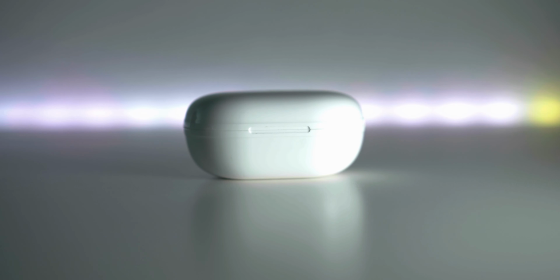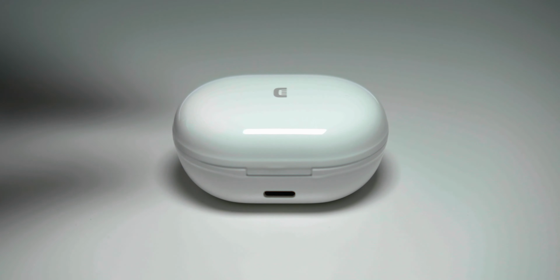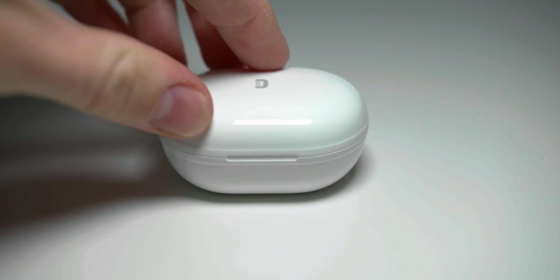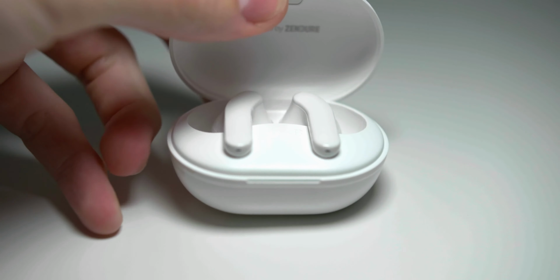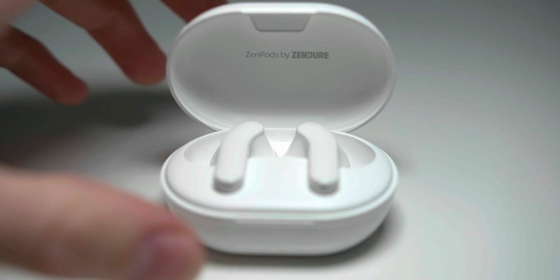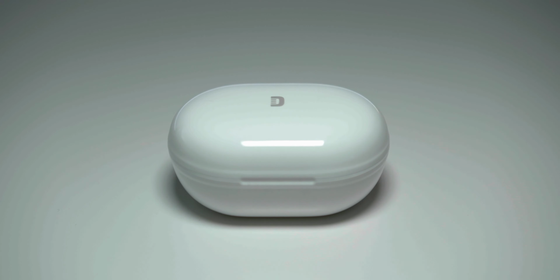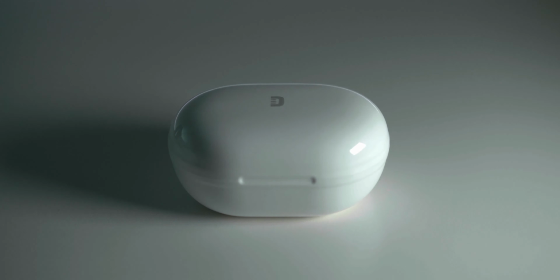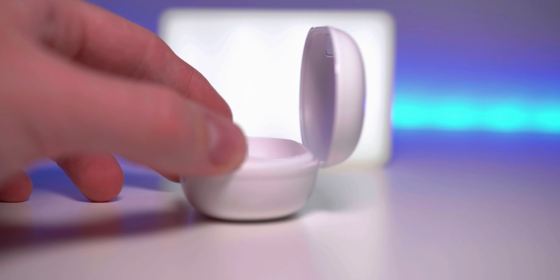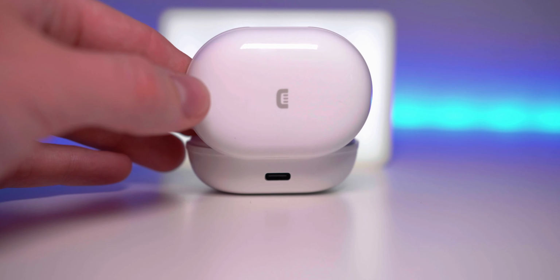The ZenPod case itself is also really simple, like this clamshell design. And the hinge is not opening super wide, as you can see here, but it's just wide enough. You can grab the earbuds really easily. And on the other side, it all snaps in place really tight with a magnet inside of it. It's super compact, super light. In my opinion, or in my research, it's the lightest active noise cancelling earbuds and with the smallest footprint overall you can get on the market at the moment. So if size and weight is your biggest focus, definitely go for the ZenPods.